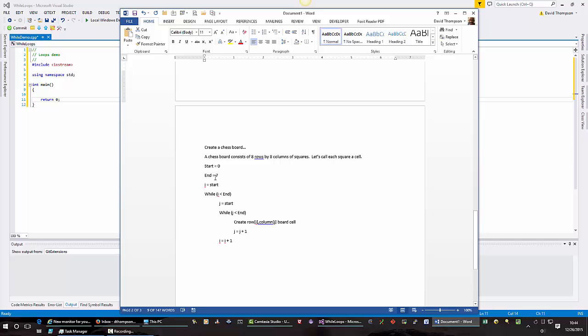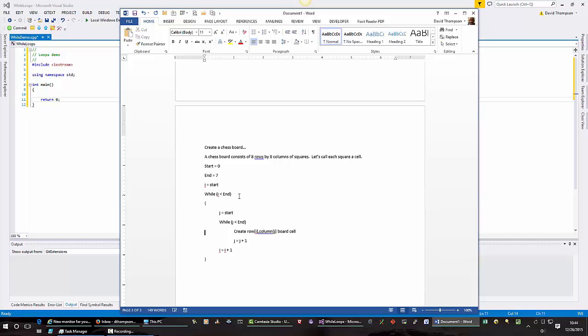So we're going to begin creating our cells by setting up a start value and an end value. Our start value is 0, our end value is 7. So that's not 7 cells, that's 8 cells because we're starting at 0 and going to 7.